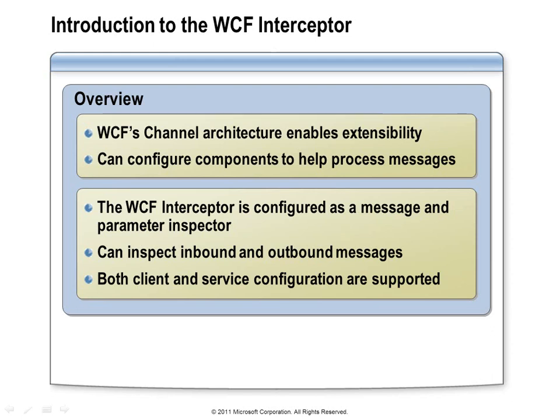The WCF interceptor plugs into the extensibility points in Windows Communication Foundation's channel level. So it allows us to configure all sorts of components that help us in processing messages as they arrive at a service or they go out through a client. This particular interceptor is what's known as a message and parameter inspector, which enables us to plug in both at the .NET object level before things are converted to a SOAP message, for example, or when it's been converted to a message and we want to process the message.